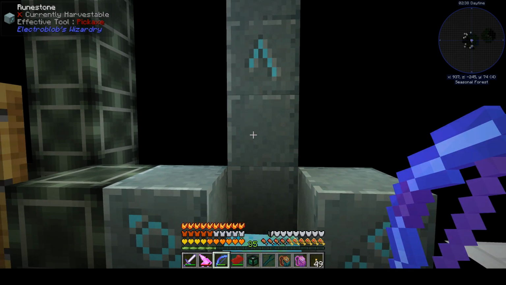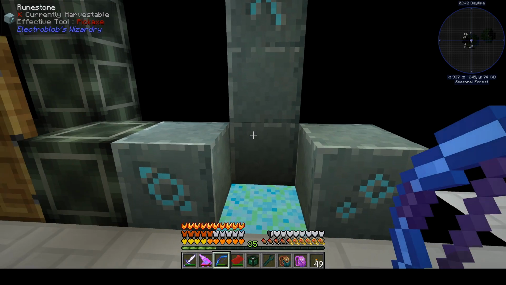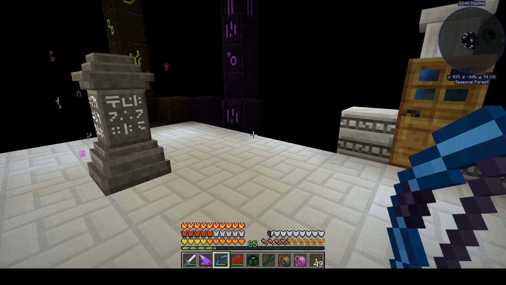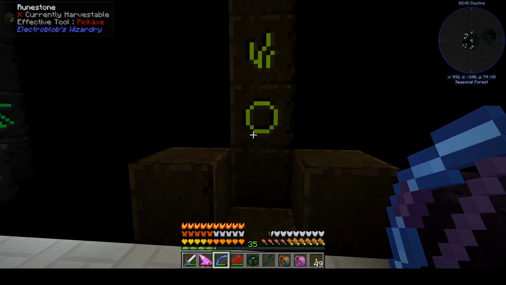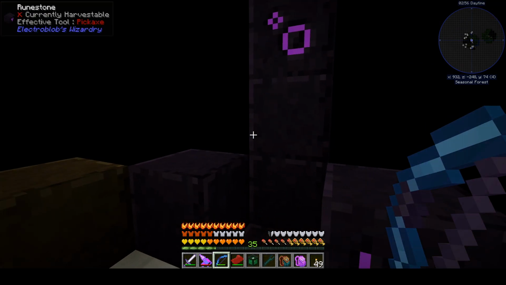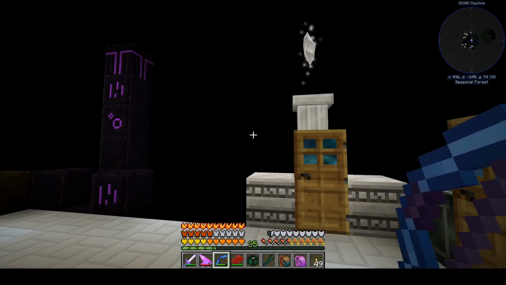Ice. I might make myself a little ice area to go to. I don't know what I'd put there. Earth. I might make myself a little grove and agriculture area. So this could be going to that. So that's where all these doors are going to go as I add sort of functions to my base.